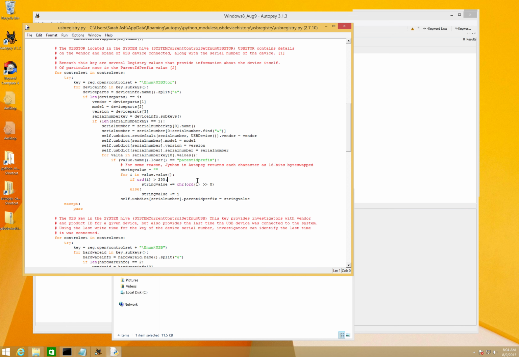So I put in a quick test so it could work in Autopsy and outside of Autopsy: if it's in the MSB, then it needs to be shifted. And that seems to work. I don't know if that's a Jython bug or some interplay between Jython and the registry module. But that took me a while to track down.